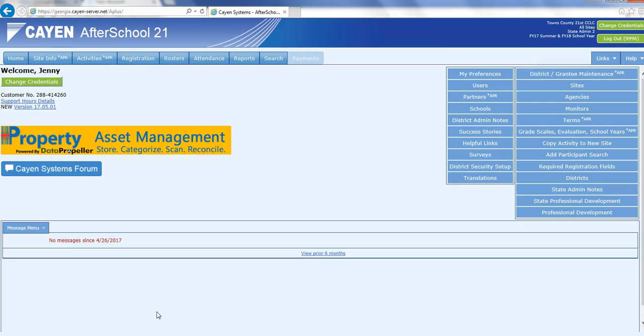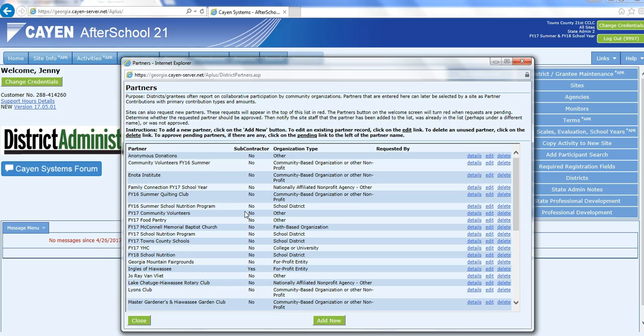And the last thing that we are going to look at on the home tab is partners. So with the change of having to do all 3 APR reporting periods in the same term, one of my concerns was that I had a hard time keeping up with what partner contributions were from which fiscal year. And so Cayen advised me that the best practice on that is to title your partner based on their fiscal year. And then if you use the same partner again in the next year, you would just create a new partner with the next fiscal year and that same partner. So I have several for FY17, and notice I do have an FY18 school nutrition. That's a completely new partner that I added.